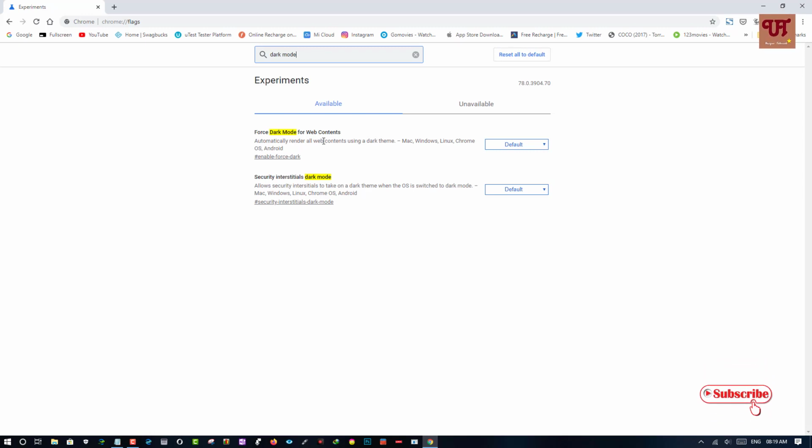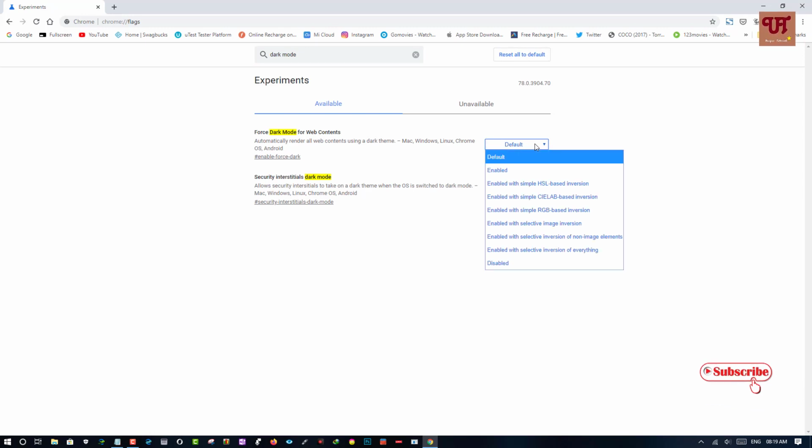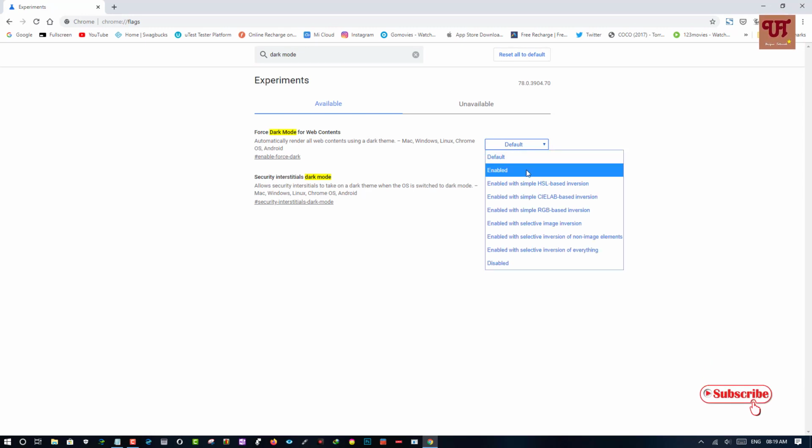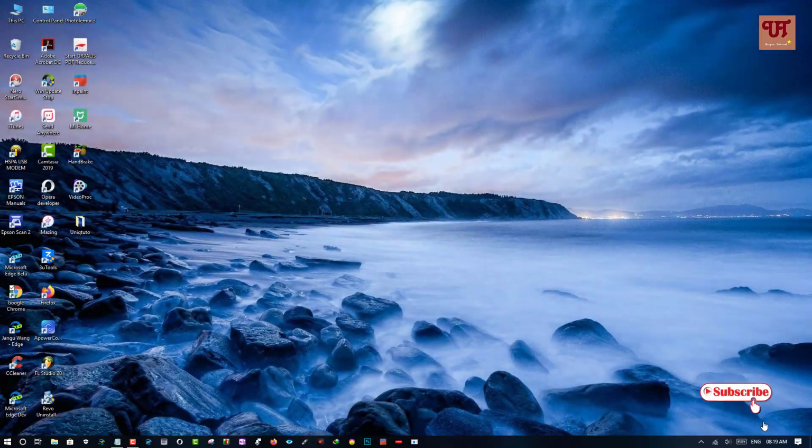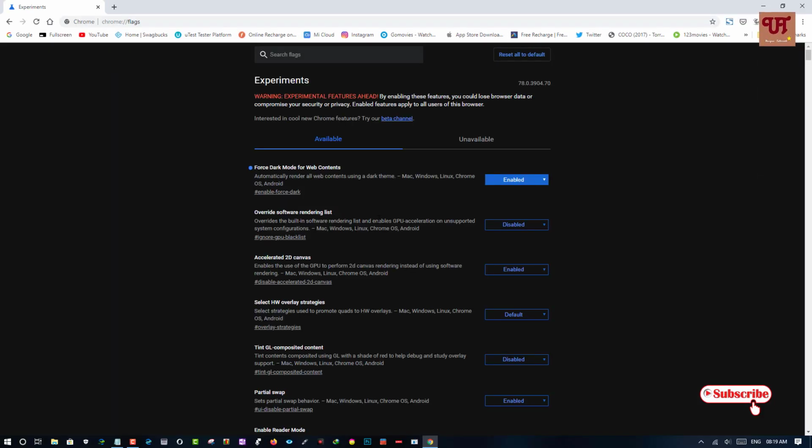That means you can force any web pages to show in dark. So what you need to do is just click on this default option, and here you can see enable. Just click on it. Now you can see at the bottom it's written relaunch. Just click on it. Voila, it's so easy.